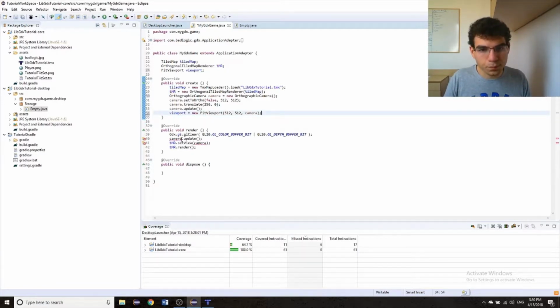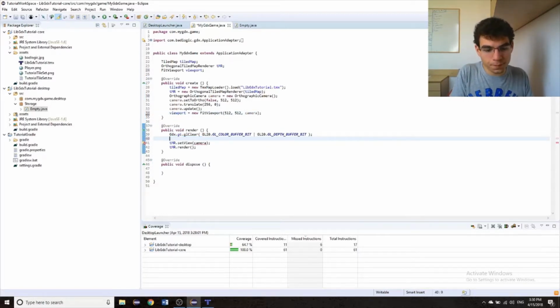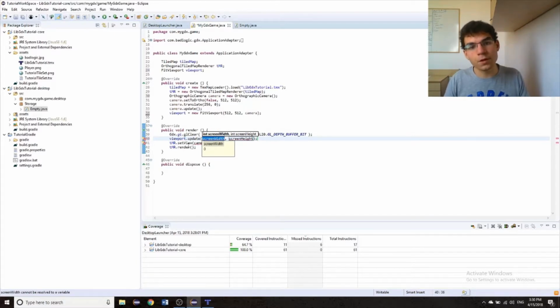But here we no longer will update the camera, but we'll update the viewport. And this will automatically update the camera for us that it manages. So we don't need to bother with that. But the viewport, to maintain the aspect ratio, fills up the screen of our window. It manipulates the camera in just the right way, given the height and the width of our window, so the dimensions of our window. And so we need to pass it that every time we update the viewport so it knows what it needs to maintain the aspect ratio.